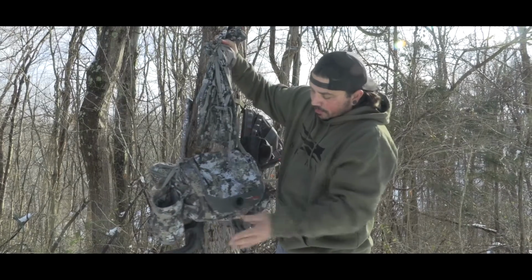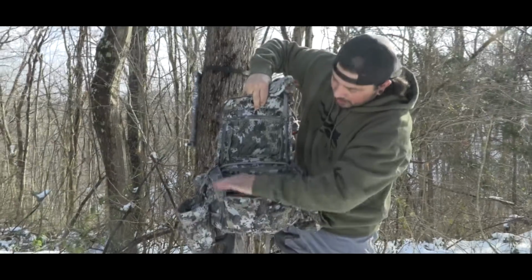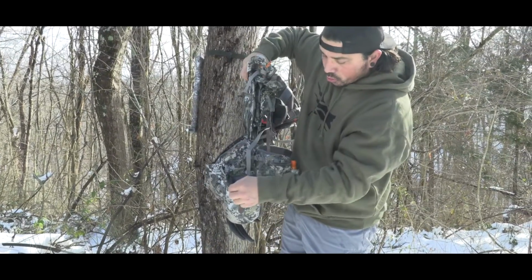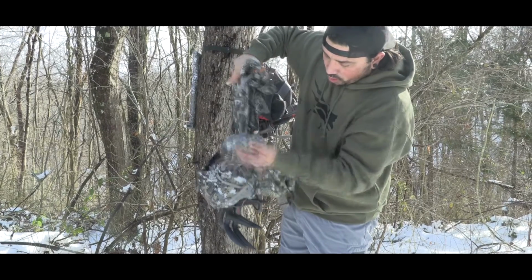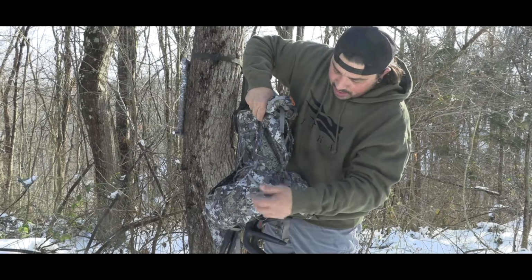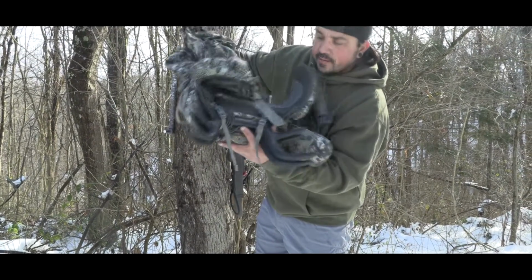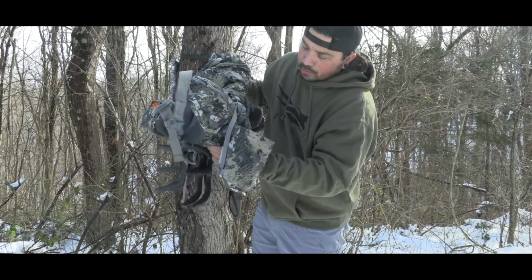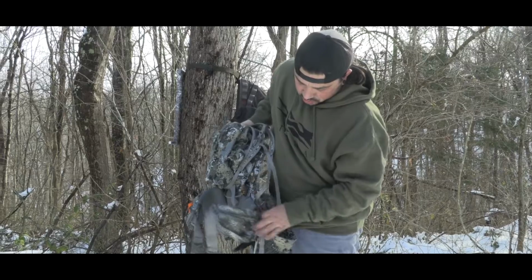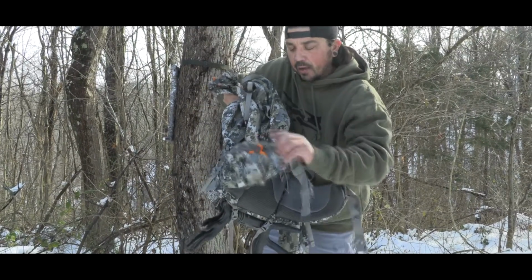Second thing you'll notice about the pack, nice large opening on top, with internal pockets inside. We'll get to why I like that in a minute as well. Two drop pockets on the side that are removable. There's two pockets behind them. Straps on the side that you can put antlers on. There's straps on the bottom where you could strap sticks, as well as a bow holder pocket on the side. And two zipper pouches on each part of the waistband, along with a Windicator bottle holder.